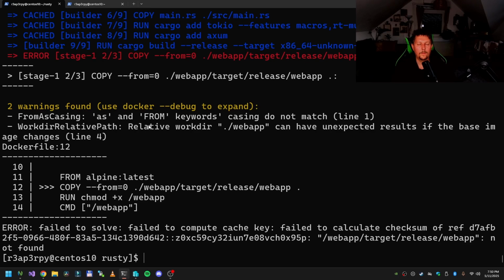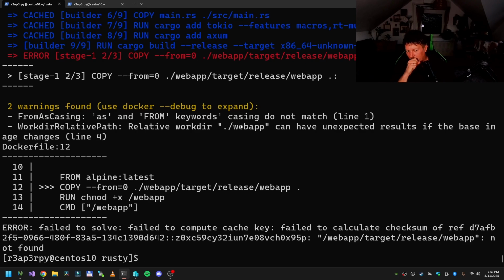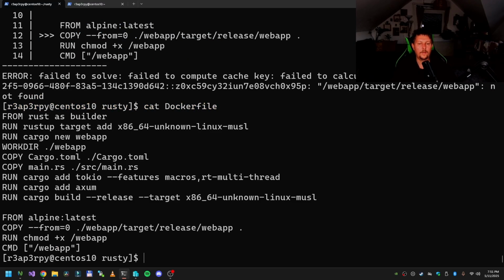Copy from. So what I think the problem is that now it has a different name. Let's try this one. So cat Docker file, and we are going to use the rustup on our own machine.